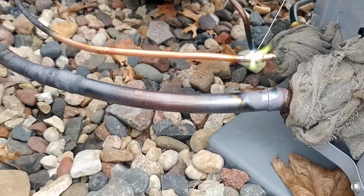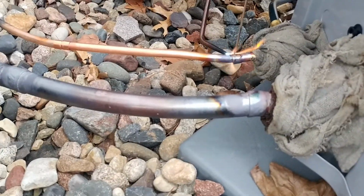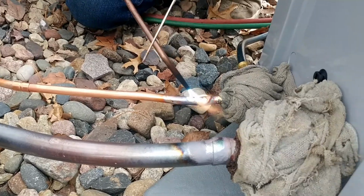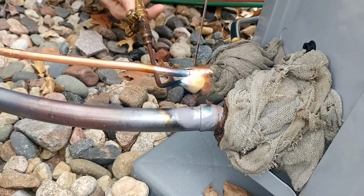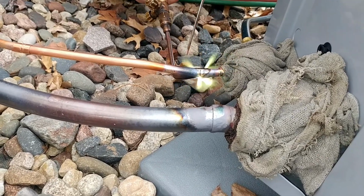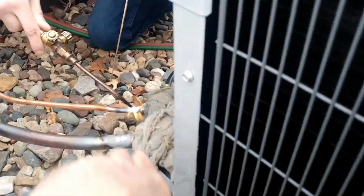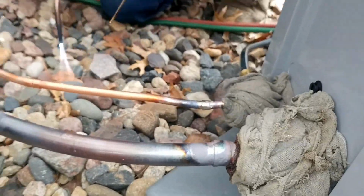You don't need to get it anywhere near that lip. Keep it on the double thickness or you're going to melt the edge of that little one away, because that's going to heat up and burn a lot quicker than that big one ever did, or would. You get your flame back this way, yeah? Okay, I think you're good there. Go on to that coupling.